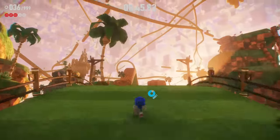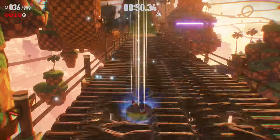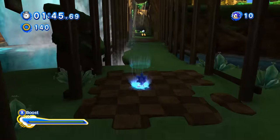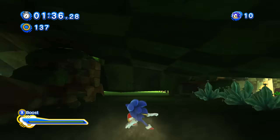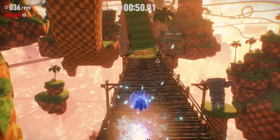Then you skip the 2D section afterwards and finish it off with the final 3D segment. You're even able to stomp on the bridge to break it. Funny how I did that on my first try, almost like I recognized the level design. Although when it came to adding in the bit where you got a slide, I guess they suddenly grew the part of the brain that feels shame, and you know, that'd be copying too much.